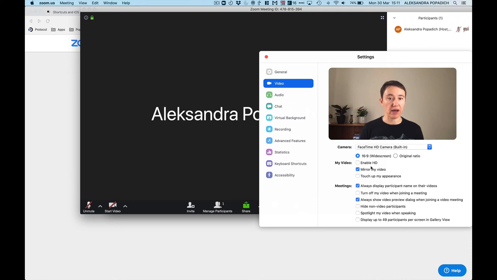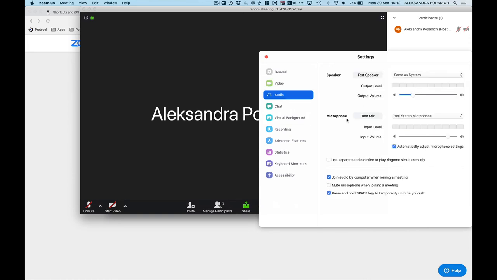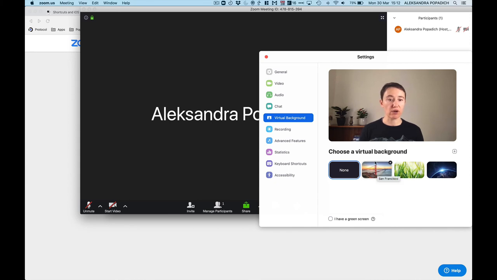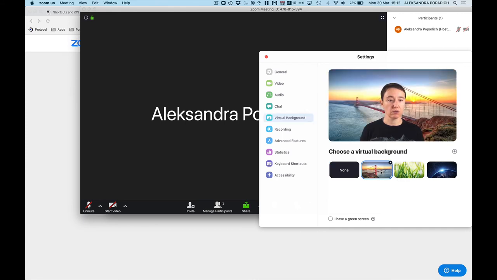And these are the typical ones about your video. So which camera you're going to use, are you going to do HD, and etc. And most importantly is whether or not you're going to use your computer microphone or, for example, I have an external microphone, so I can use that. Who allows the chat? So you can do the chat preferences. And here are different virtual backgrounds. So if you don't want to see your room, depending where you are, you can choose, for example, this one, and I'll be looking in front of a great picture, or you can use a different one where you just add a virtual background image.